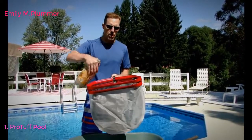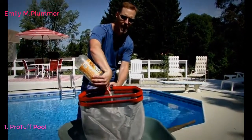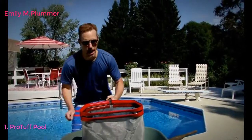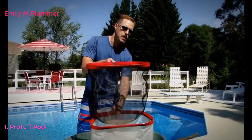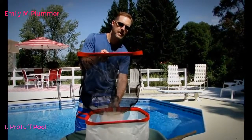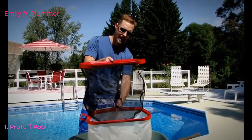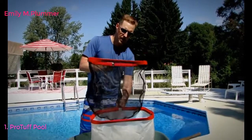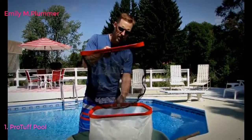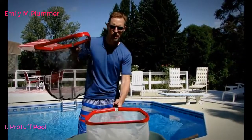But here's a little demonstration to show you just how much of the sand is going to filter through this black mesh net, the leaf net. You can see here, if I shake this, it's going to filter right through here, okay? Which obviously is not what you're looking for. If you have small debris, you want to be able to collect that. But there is some debris that it did grab. Some of the larger dirt particles are still here and they are not filtering through. So anything larger than that, this black mesh net is going to get.